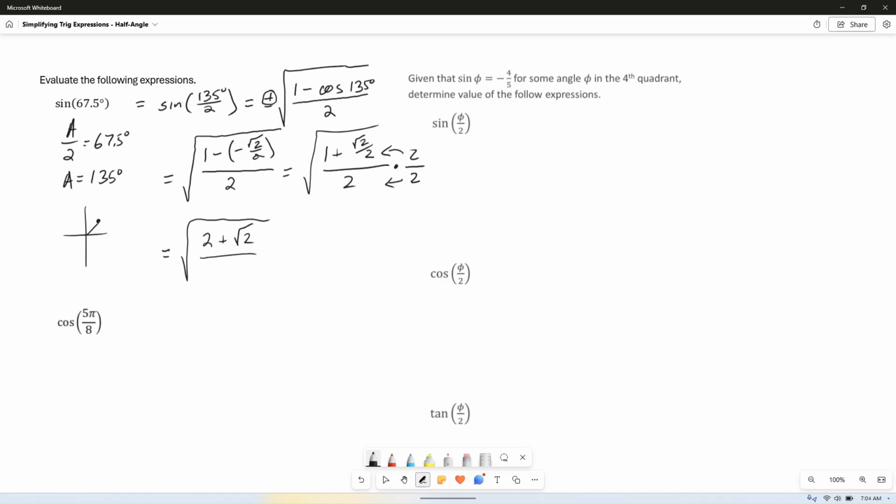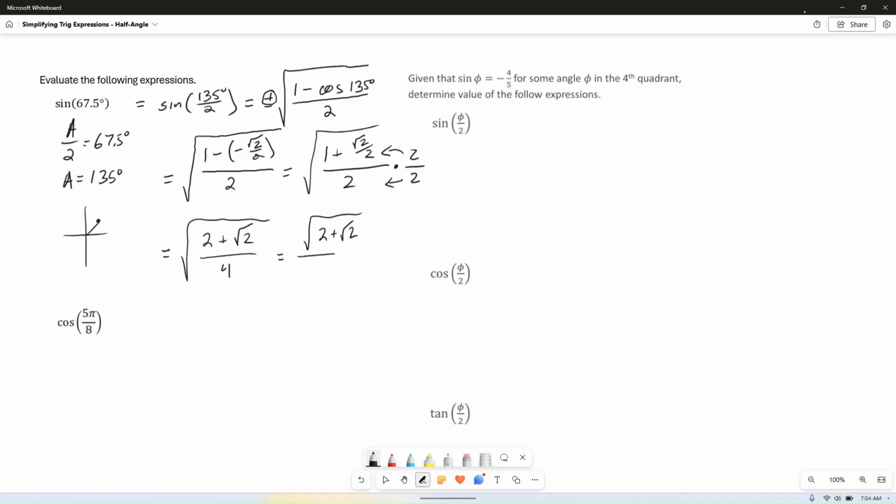And then in the denominator, I have a 2 times a 2, which is a 4. And then maybe one extra step we could take. When you take the square root of a fraction, you can do the square root of the numerator separately from the square root of the denominator. And so in the numerator, there's nothing I can do, so I'm going to be left with the square root of 2 plus square root 2. So we actually have a square root inside a square root, and that's fine.